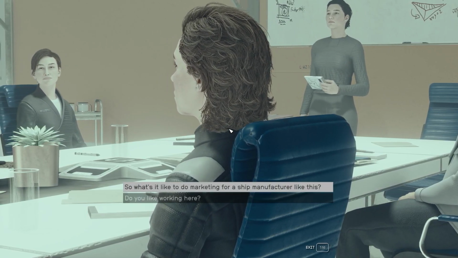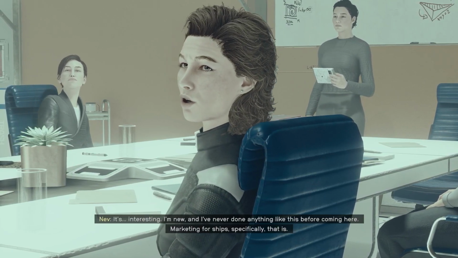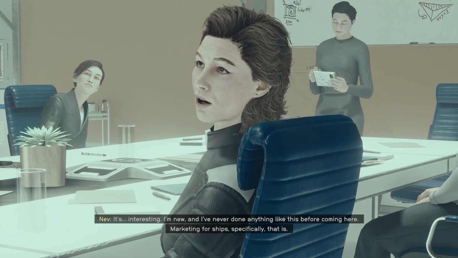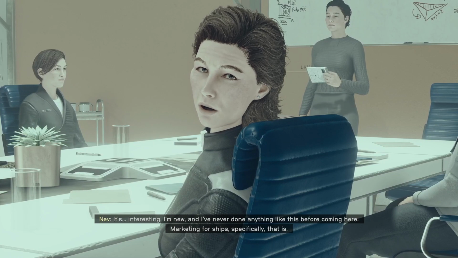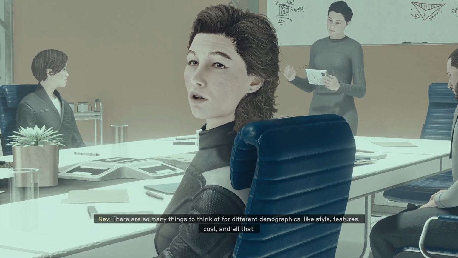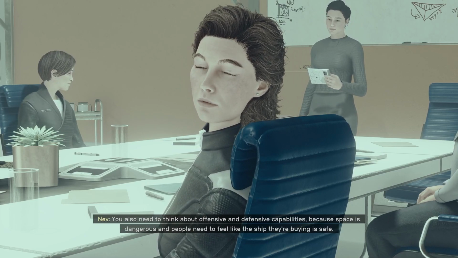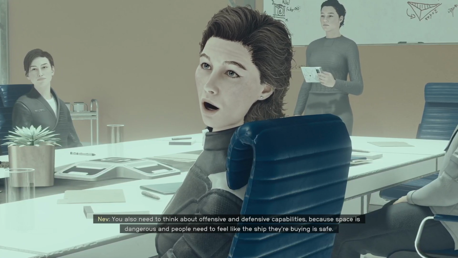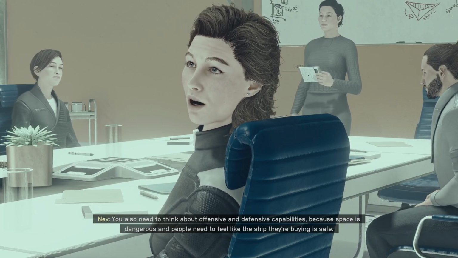So what's it like to do marketing for a ship manufacturer like this? It's interesting. I'm new, and I've never done anything like this before coming here. Marketing for ships, specifically, that is. There are so many things to think of for different demographics, like style, features, cost, and all that. And you also need to think about offensive and defensive capabilities, because space is dangerous, and people need to feel like the ship they're buying is safe.